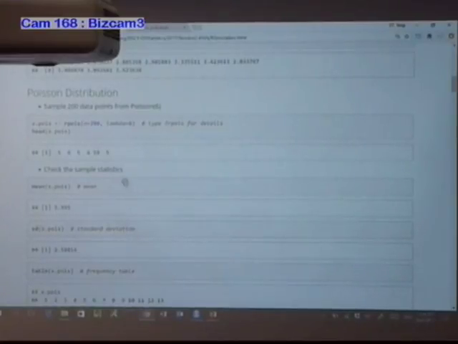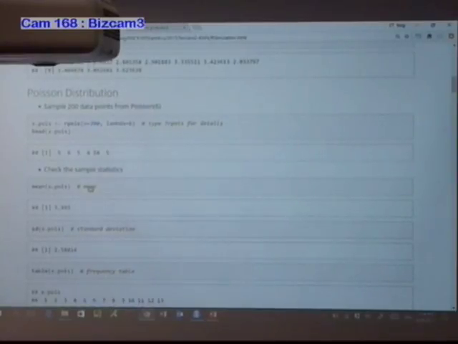Poisson, we don't really use that very often, but rpois is for generating Poisson distribution, 200 points. For the Poisson distribution, there's only one parameter, lambda. That's the average, for example the average number of earthquakes every 100 years, 6, something like that. So you can simulate. These are the outcomes of the Poisson variables. They are integers. They are counts.